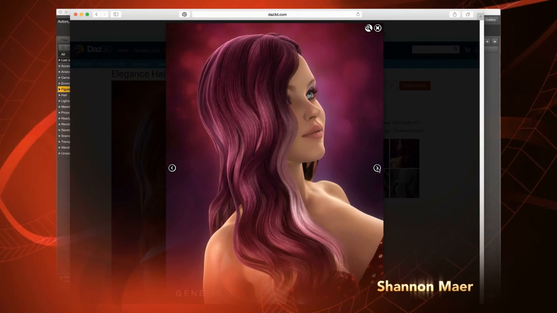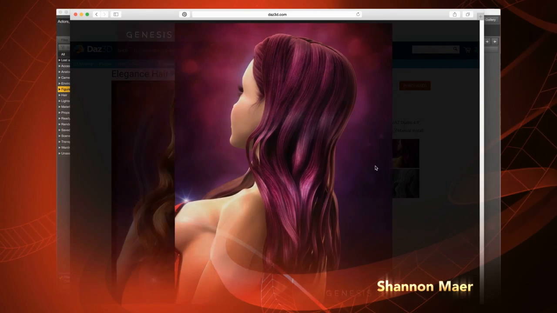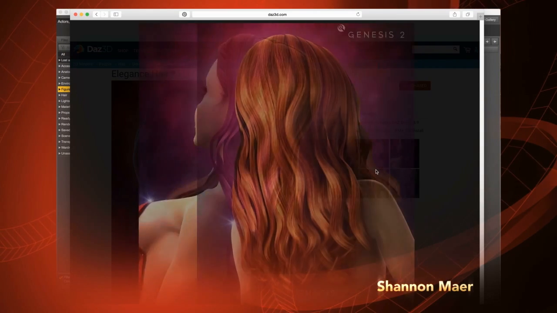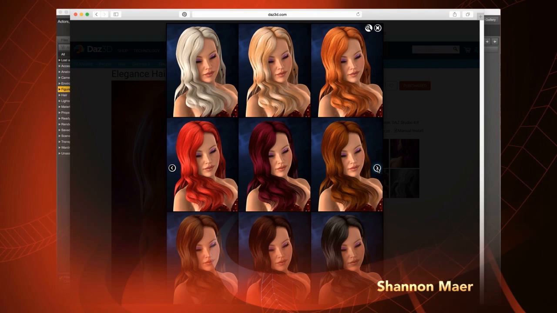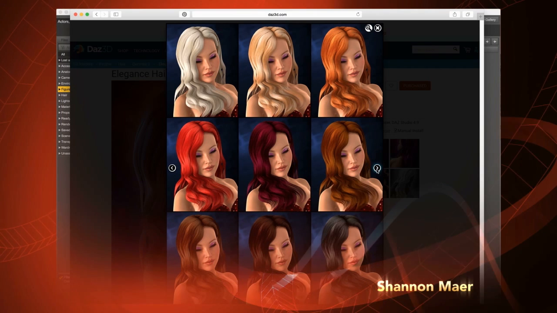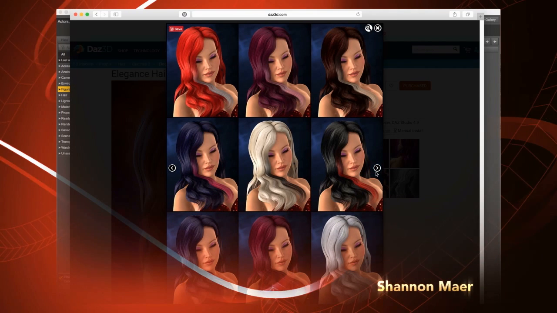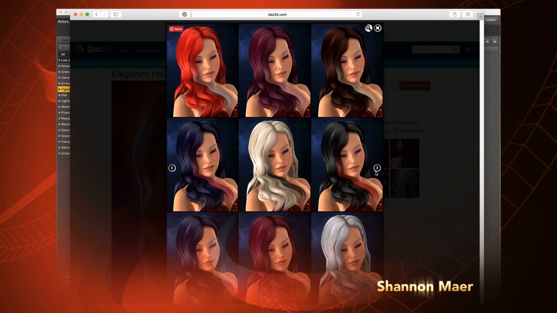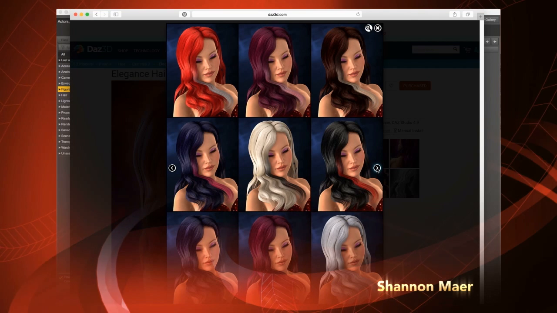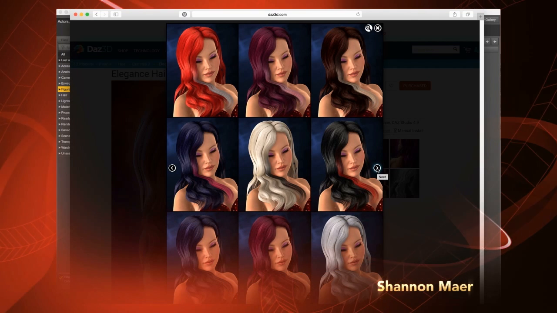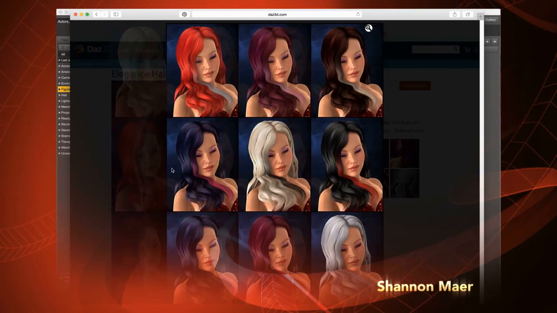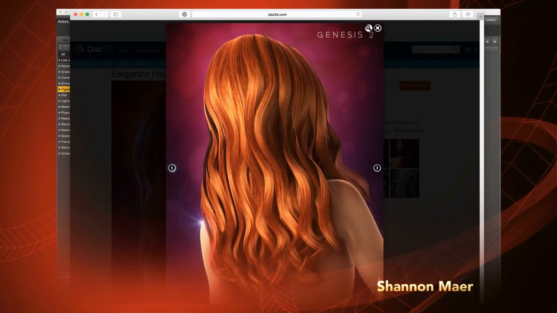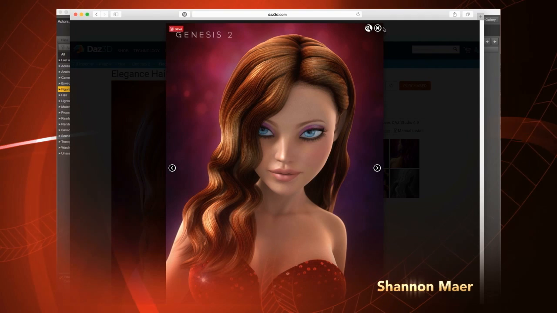One real quick look through here. Comes with multiple colors. It does have some controls for the hair positioning. You can shorten it a bit. You can move it around a bit. It doesn't have tremendous versatility in changing the actual hairstyle itself. So long as this is the general look that you're going for, it's a very nice set of hair to work with.